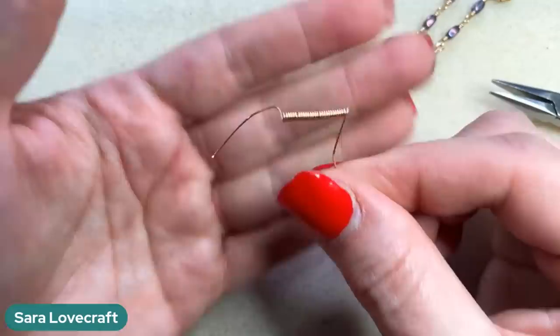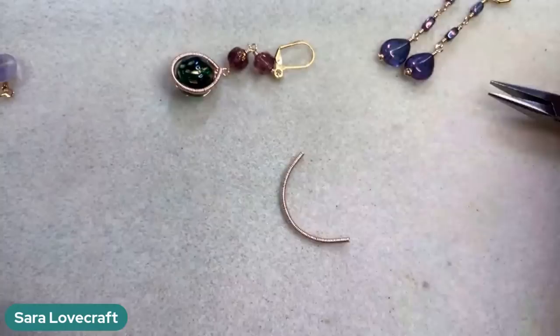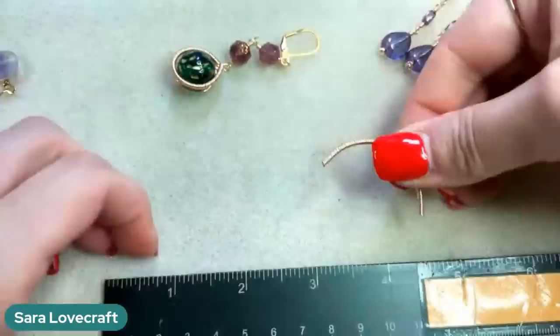Okay, so I've coiled up some 24 gauge wire here, and I think it was about 2 inches. Let's measure because I keep saying that, and I don't have the materials list in front of me, and I don't want to tell you wrong. And I do believe this was just a little over 2 inches of some coiled wire.